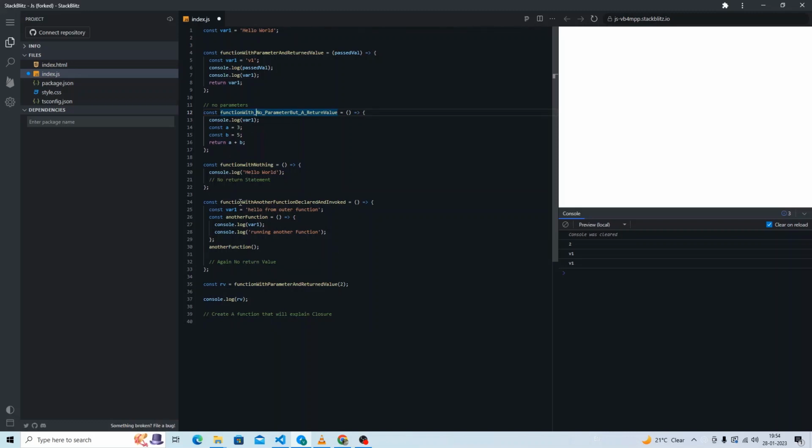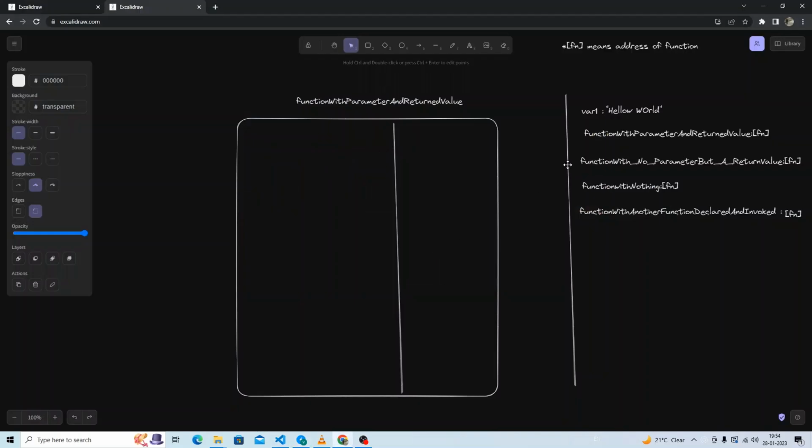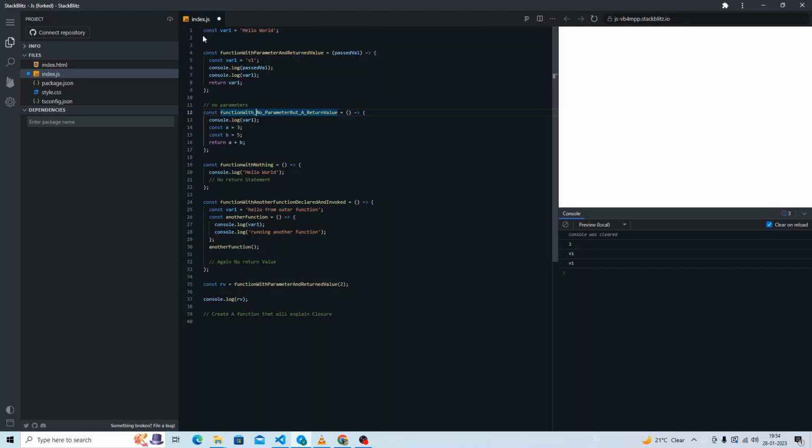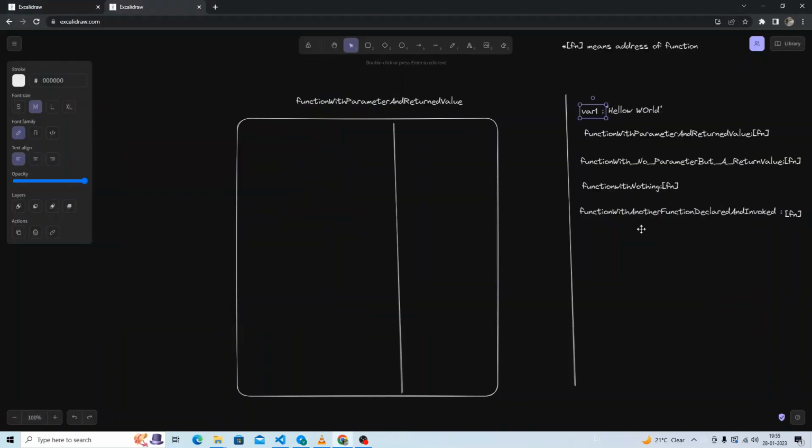All right, and the declarations go on. All these labels are stored in the global execution context. Why? Because so far, until this statement, index.js knows only about the global execution context. I will explain why I say so. So far we have these variables stored in the global execution context.